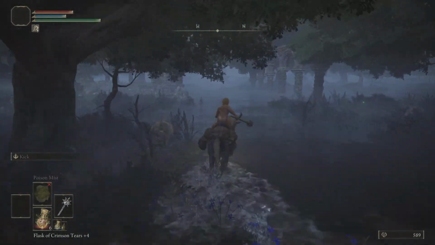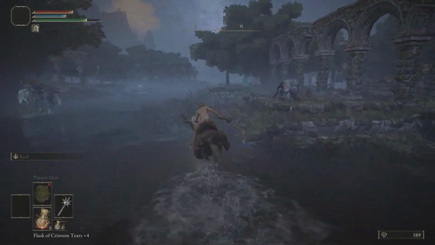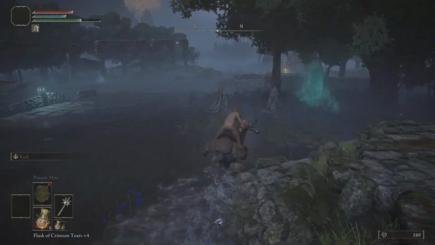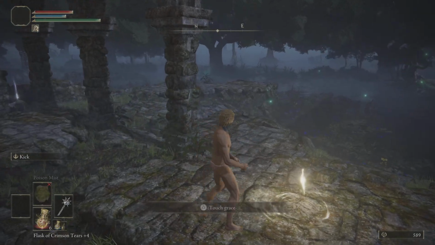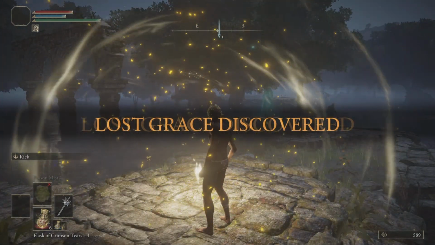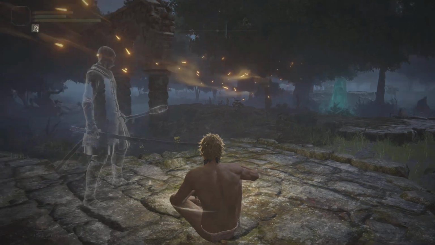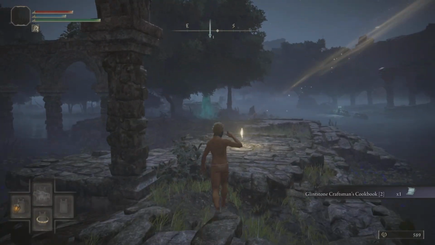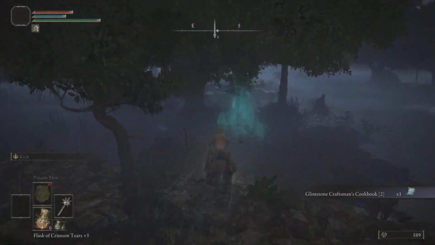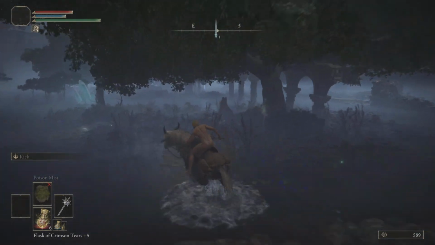Just be careful, stuff does summon up around here. I just want the Grace so I don't have to deal with all this. So we're gonna drop aggro, have everything drop aggro on us. Right over my head. Okay, so now we can go back and grab the map.